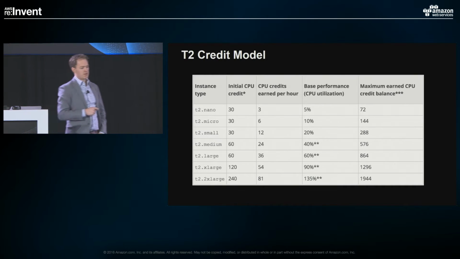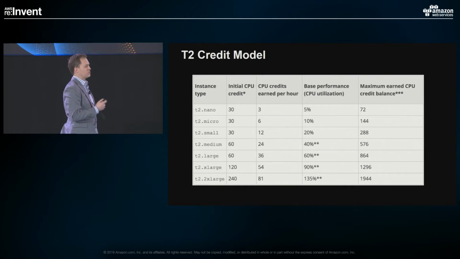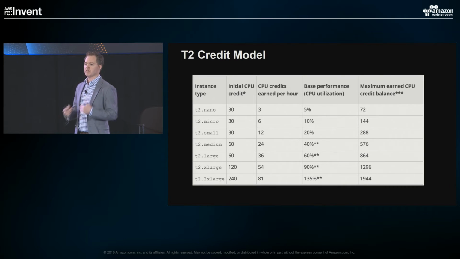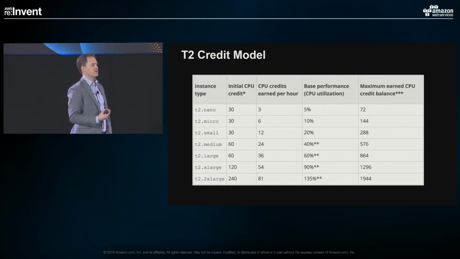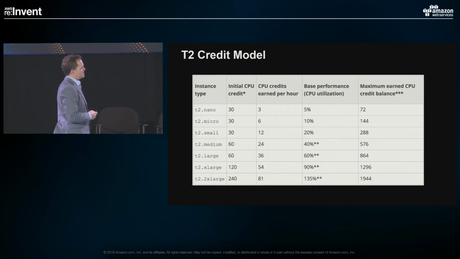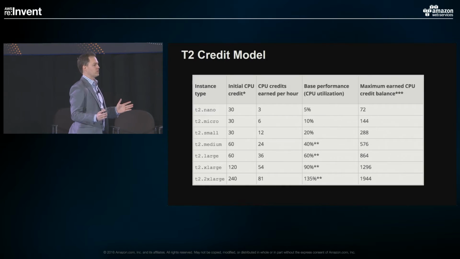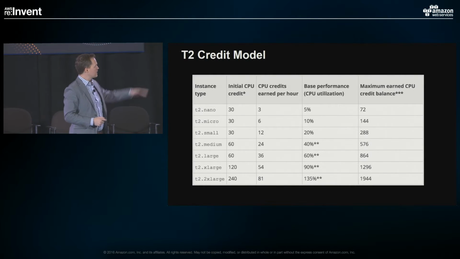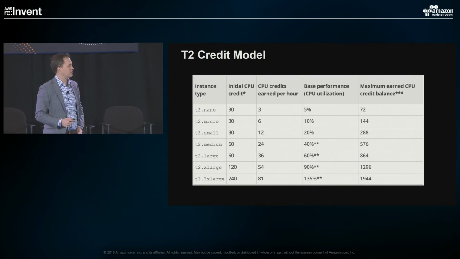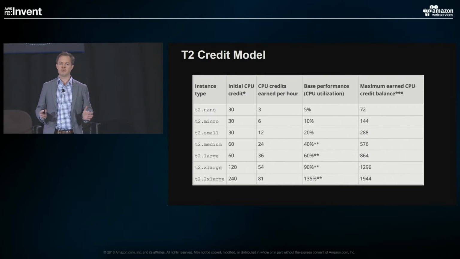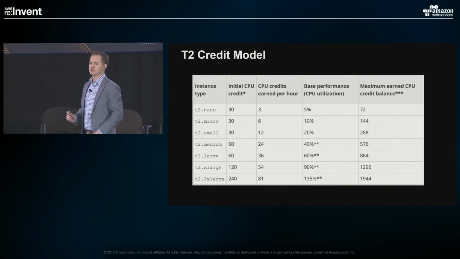And so for sort of the gory details of that, this is what we have in the documentation for T2 instances. Each size, you'll see, gets an initial number of CPU credits. And so this means that when you start up a T2 instance, even before you've earned any credits from running the instance, we want to make sure you have enough to do all the setup tasks you want to do on that instance. And one thing you'll notice is that every one of these instance sizes offers 30 minutes of running at full CPU utilization of all of the cores. So the first 3 there each have 1 core, second 2 have 2 cores, and then X large and 2X large have 4 and 8 cores respectively. And so that means that no matter what T2 instance you run, you can run it full out at 100% CPU utilization for 30 minutes before you'll even start using up the credits that you're earning.